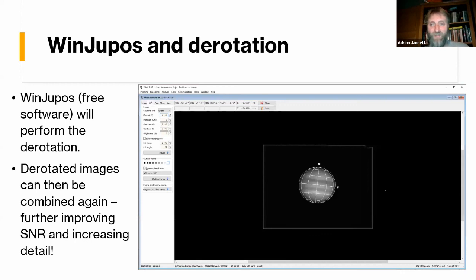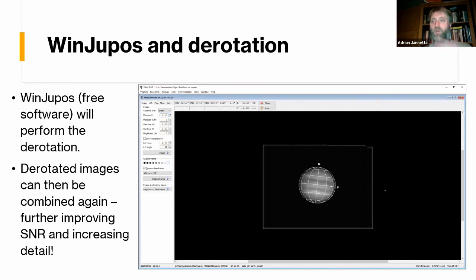So you can use this to de-rotate your images. It's quite clever. What the program does is you put in the date and time of your observation, and you measure each image that you stacked. So you would stack all your images to get your red filter, then your green one, then your blue one. So you've done all your stacking and you've now got red, green and blue, but they're slightly different because Jupiter is rotated. And you tell the program the time that you took each image, and what it does is it transforms it to make it rotate slightly, and it matches it up to the same time for each image. By doing that, you can produce a color image which has been de-rotated and contains no blurring.